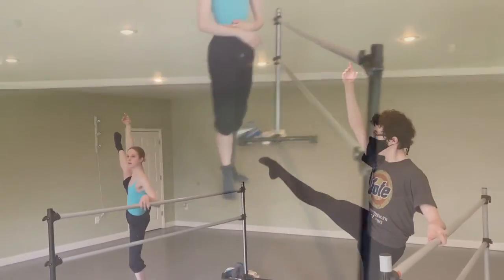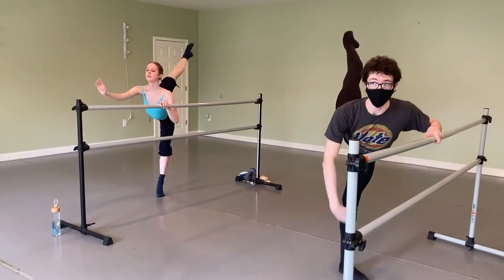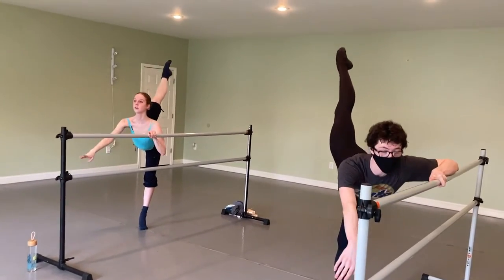Up, shape the arm around to the arabesque. Penché. Good, dépliqué through.